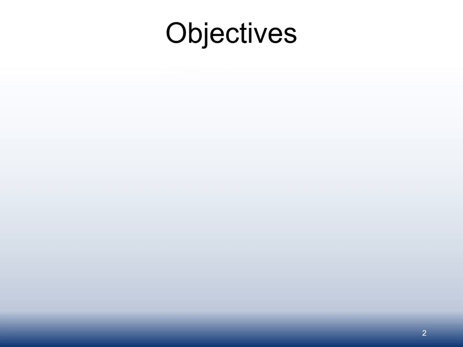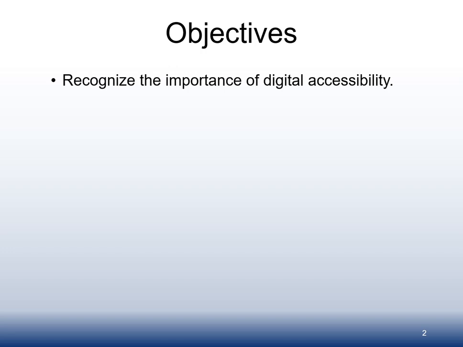Objectives. Before we dive deeper, let's take a look at our objectives for today. First, I want you to recognize the importance of digital accessibility, not just as a requirement, but as a cornerstone of equity in teaching and learning. Accessibility ensures that all of our students, regardless of ability, can fully participate and succeed.